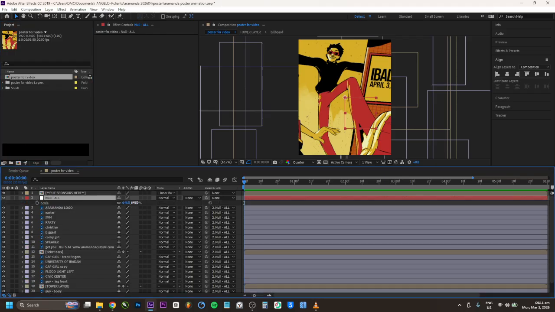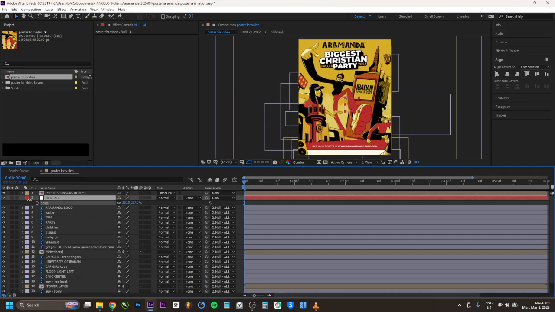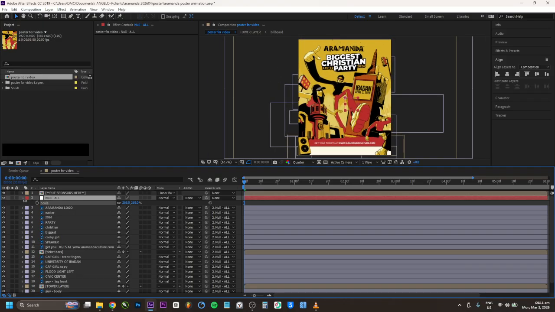The next thing I want to do is scale down. Because we attached everything to this null object, now I can just scale it down. I didn't change the position. I left it in the center. So this is like a master null. In fact, let me rename it accordingly: Master null. This is the one that I can use to move everything at the same time if I want.